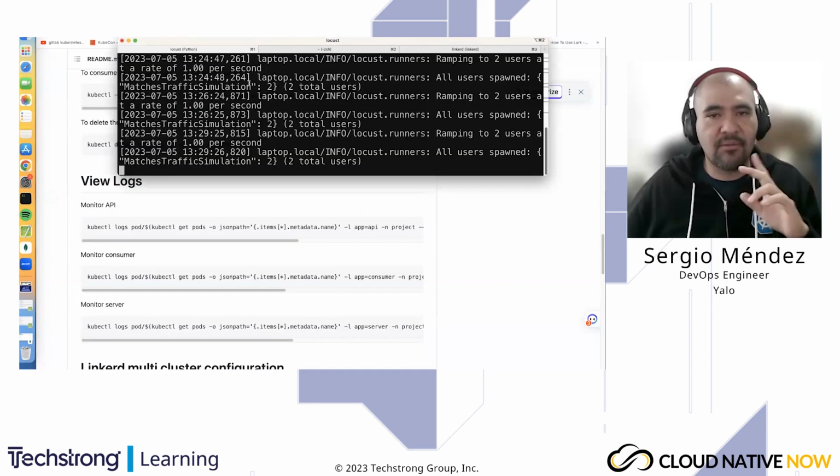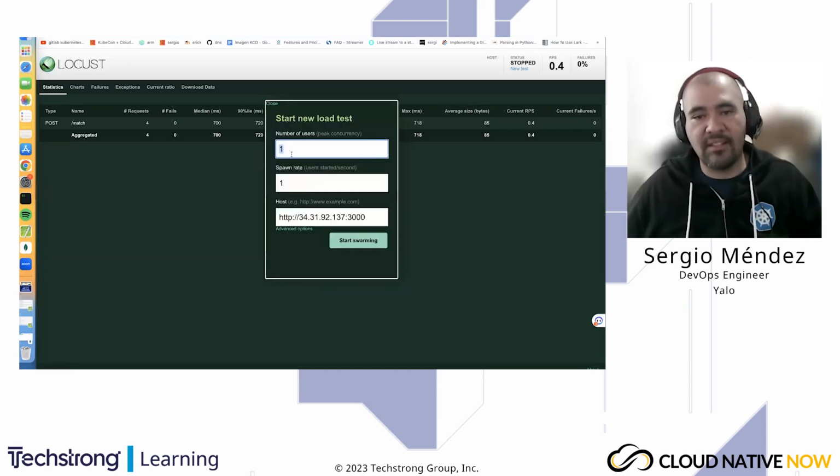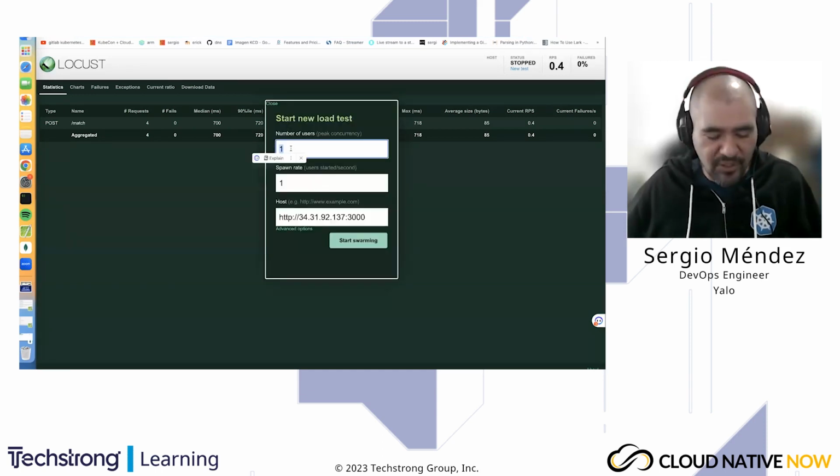The first step is to run Locust to simulate the traffic. Once you have Locust, it's going to open a dashboard with this information: how many concurrent users, let's say, and an endpoint.